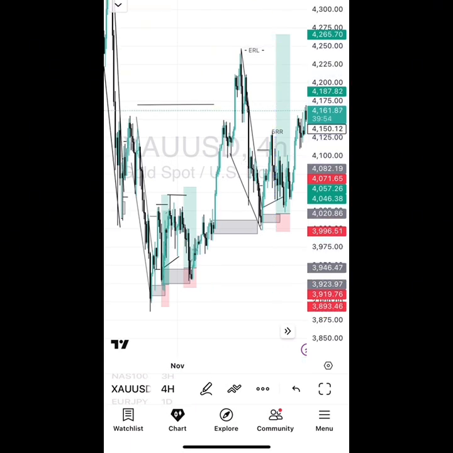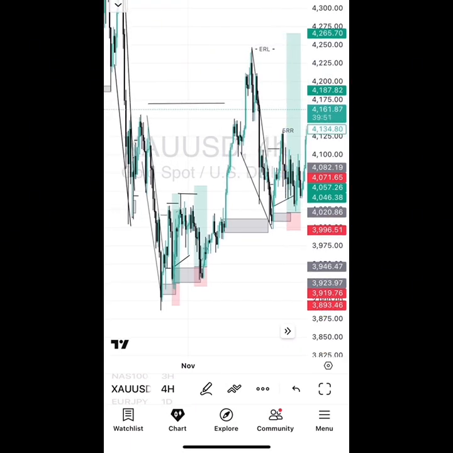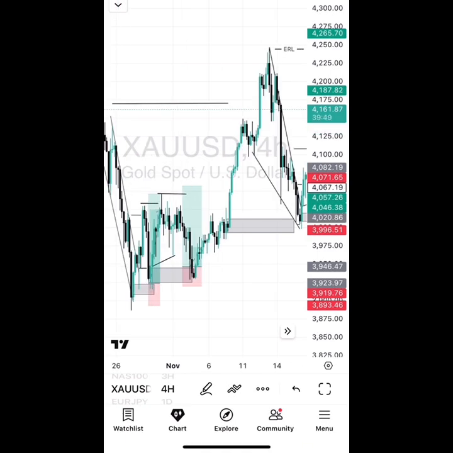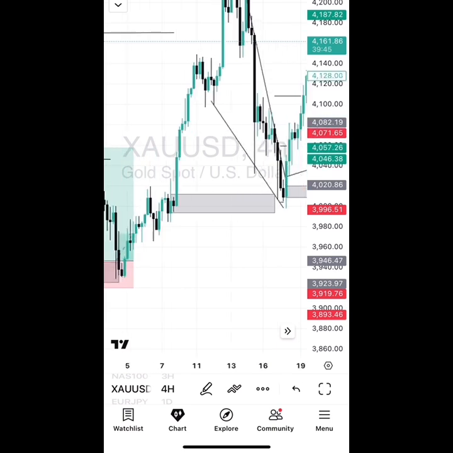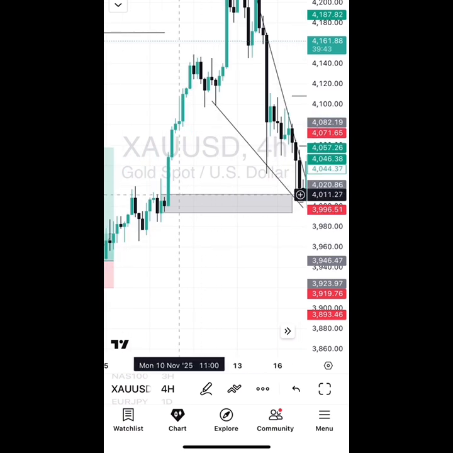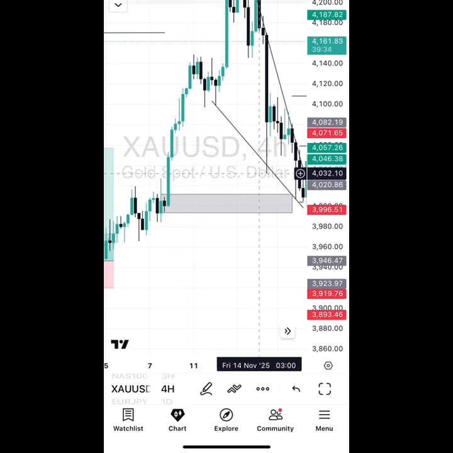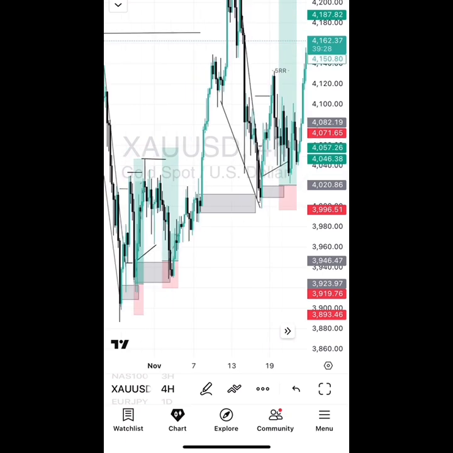So what did I now do? I had to wait for a confirmation, but I had to first of all pick an unmitigated order block, which I did right here. You can see that I actually picked this order block. It was unmitigated, it had FVG, and it created this inducement right here. You can see this was an engineered liquidity or an inducement that price later came back to fill.